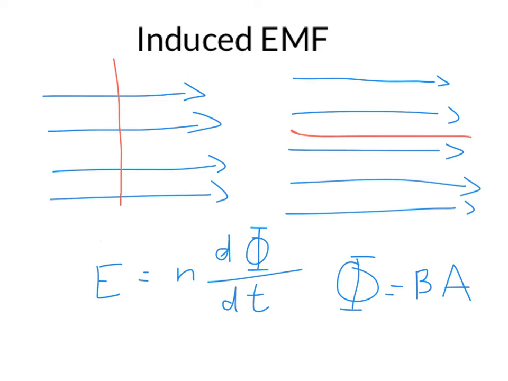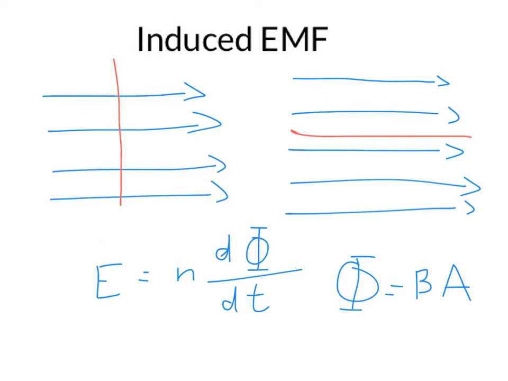So let's look at this first one, shown here on the left. Question 16 part A asks us what is the change in flux as it moves through the first two positions. So if it goes from this position where the magnetic flux is 1.275 × 10 to the minus 2 Webers to this position where, because the area is 0, the magnetic flux is 0 as well, then the total change must be 1.275 × 10 to the minus 2 Webers.